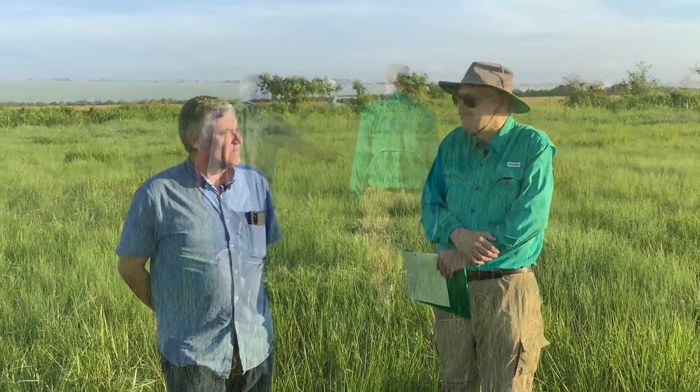And the seed source from here can be used to help restore some of the plants that are missing from that prairie. So this will be a tremendous resource over the coming years for restoration of other native prairies. Well, let's take a look around and see what we can see. We'll walk a bit and let the camera scan and see what's out here. It looks like a very nice meadow to me, but I don't recognize all of the individual plants, and I'm sure we'll try to look for some of those native plants and see what we can see.